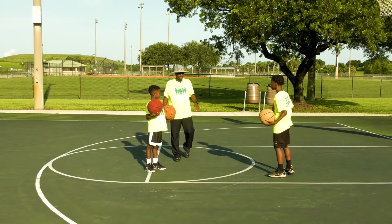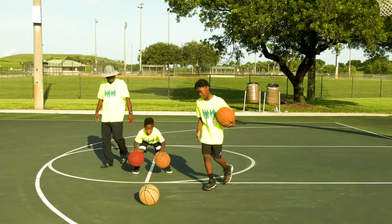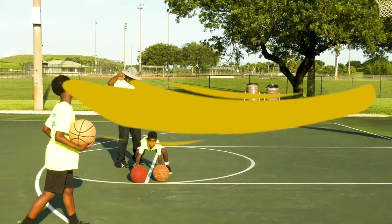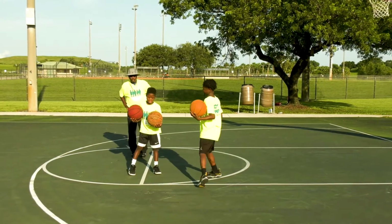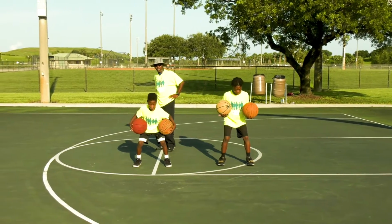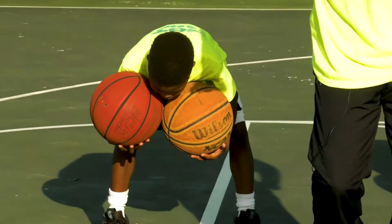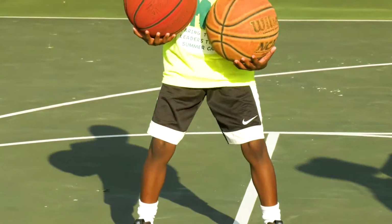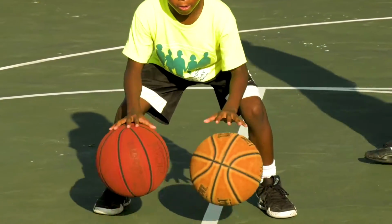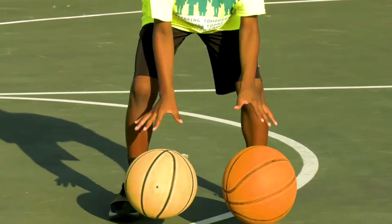All right, everybody, you guys ready? Okay, so we're going to go low dribble, low dribble up on the knees. Get your ball. So we're gonna go low dribbling. What I want, your legs shoulder width apart, knees bent, good. They're just gonna stand and you're gonna control the ball. When I say control the ball, you're gonna get that ball up on your knees and low. Set, go. Low dribbling, bend down, get a little lower, good. See, this is low dribbling, they're on top of the ball, standing still.